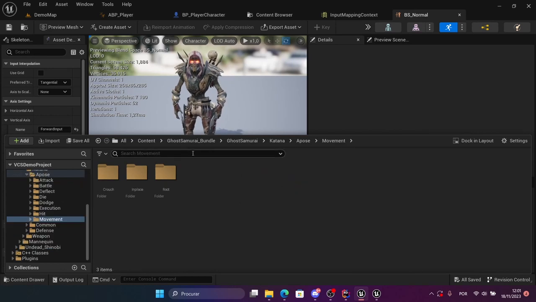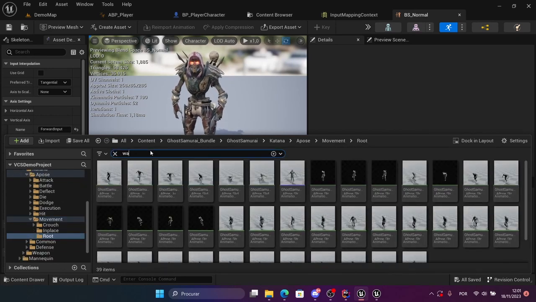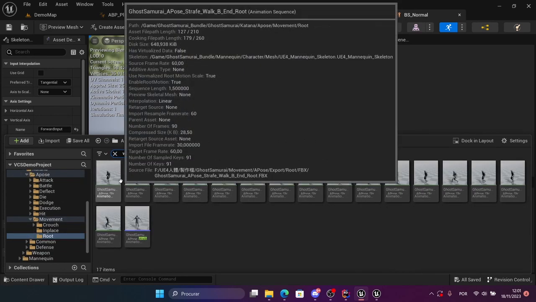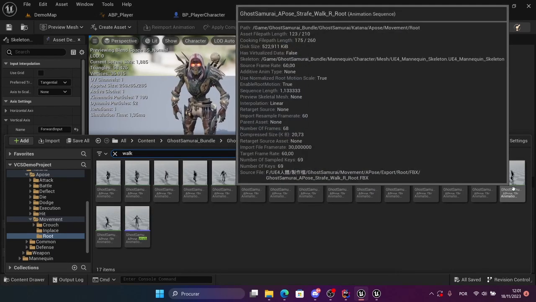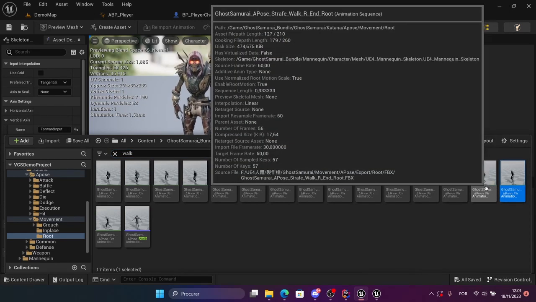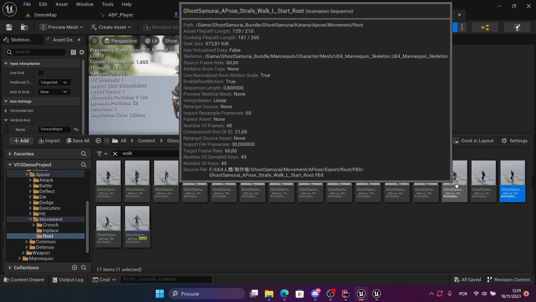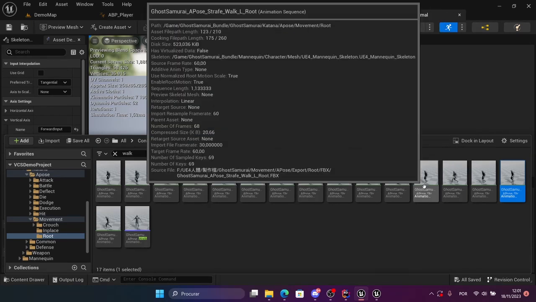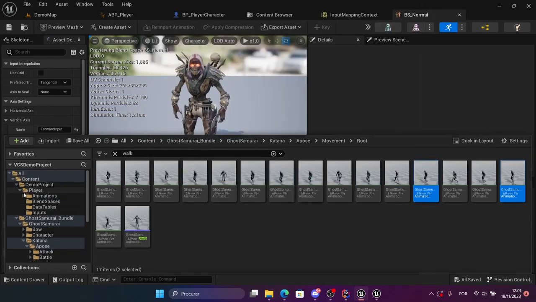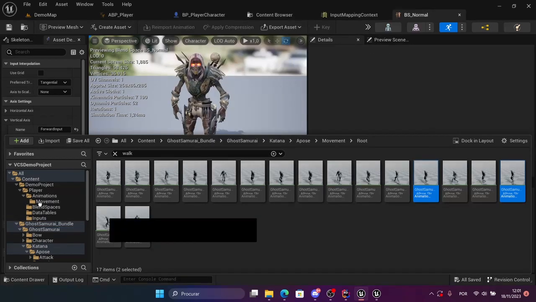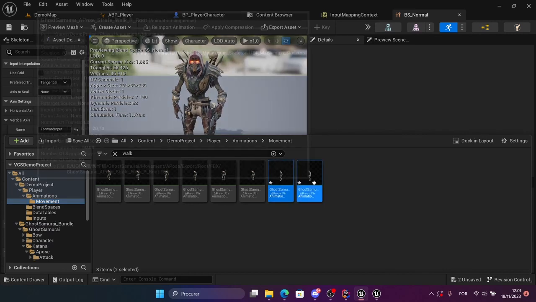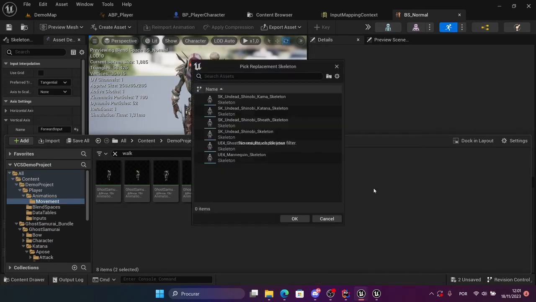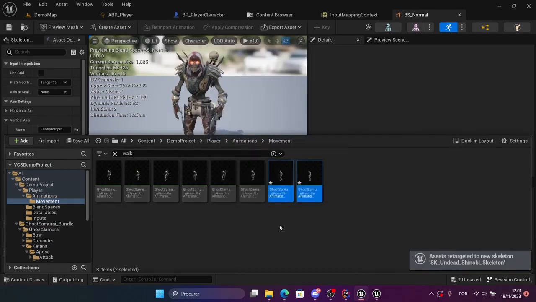Okay, so we're gonna have to movement, hold, walk, and we are missing walk right and walk left. Should be this one. Correct. So we're gonna move them to animations, movement, copy here, movement. We're gonna replace the skeleton with the shinobi one.